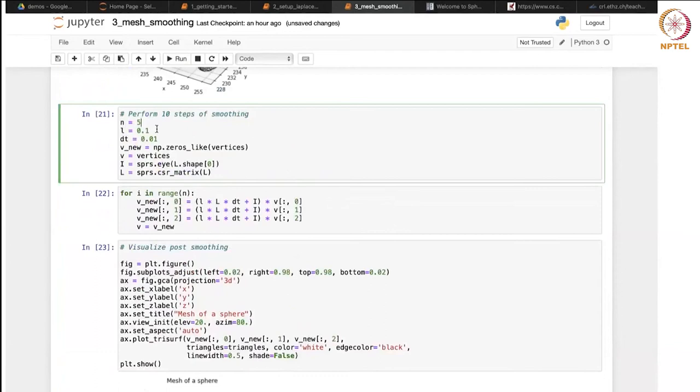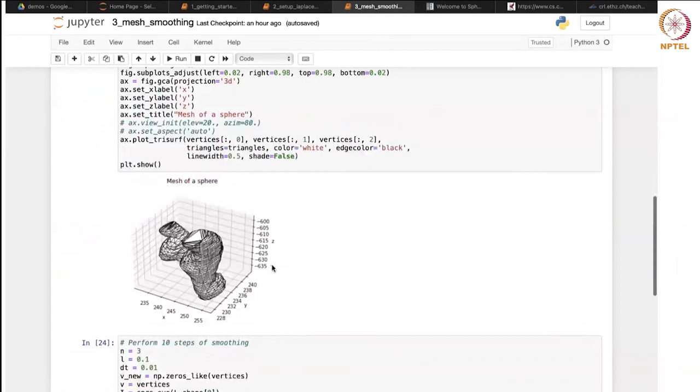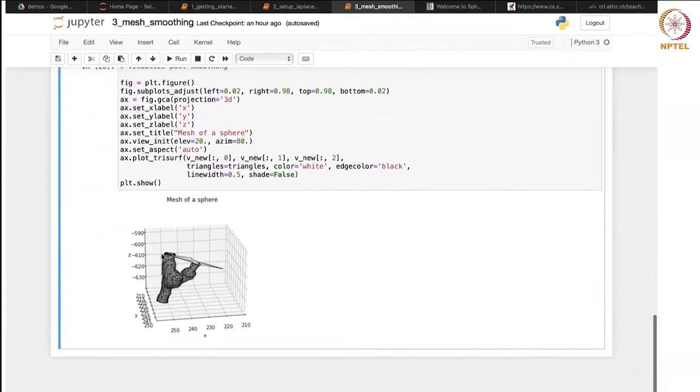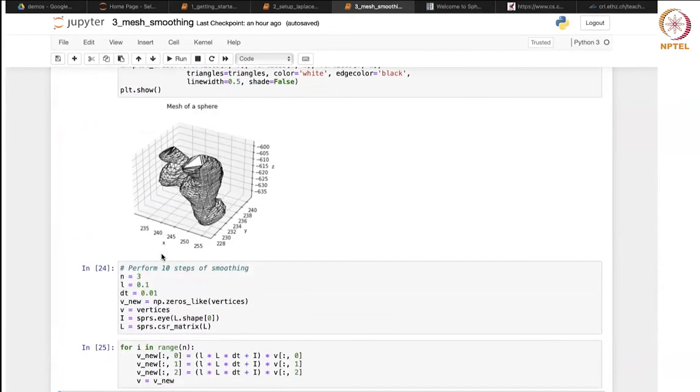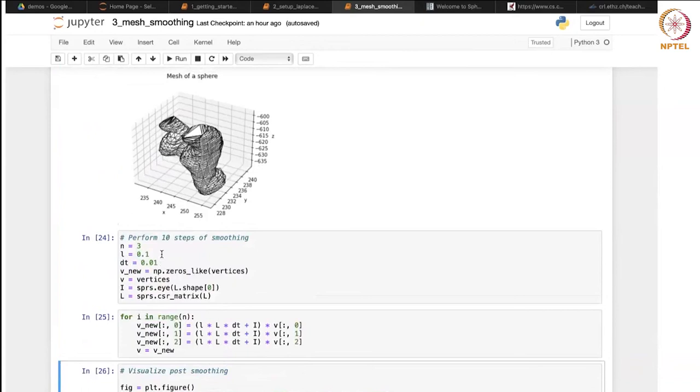Usually with this heat equation smoothing, my understanding is people do some number of steps of smoothing. This mesh was quite reasonable to begin with, so smoothing is not going to really do much. The intent is not to give you a noisy mesh, which you could set up on your own, but to expose you to this idea that you can use Laplace Beltrami to perform a heat equation like smoothing of the vertices of a mesh. Okay.